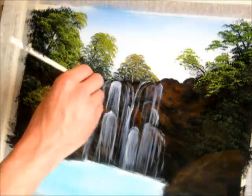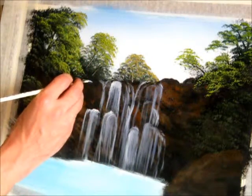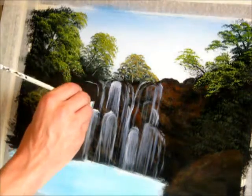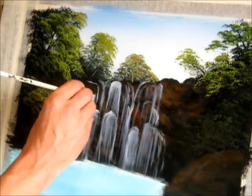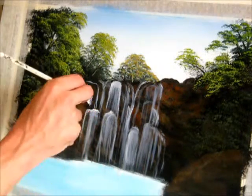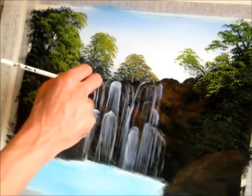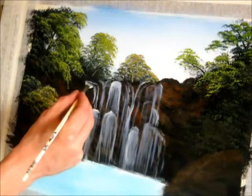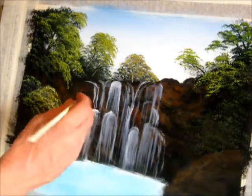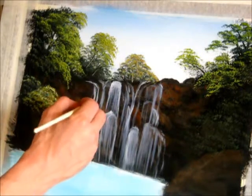There's actually another piece of water coming from over this side, and then popping down there, creating a lot of water for this. Lock that in. Trickle down to there. Trickles all over the place.